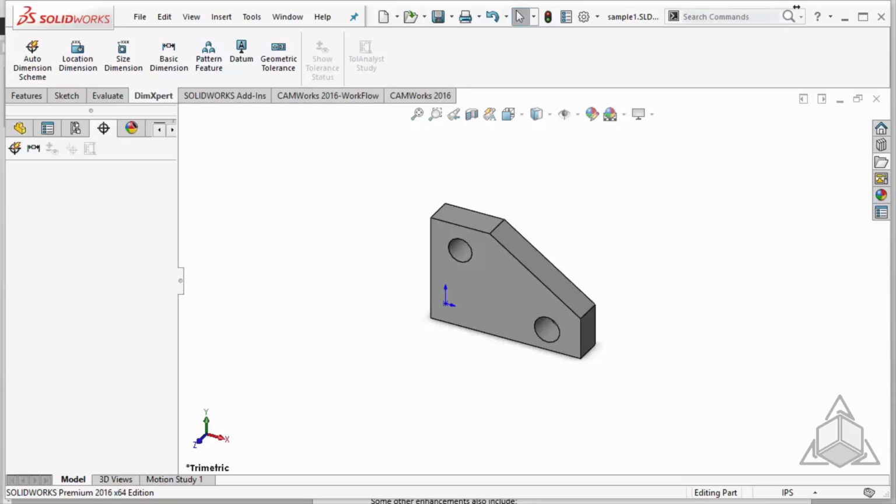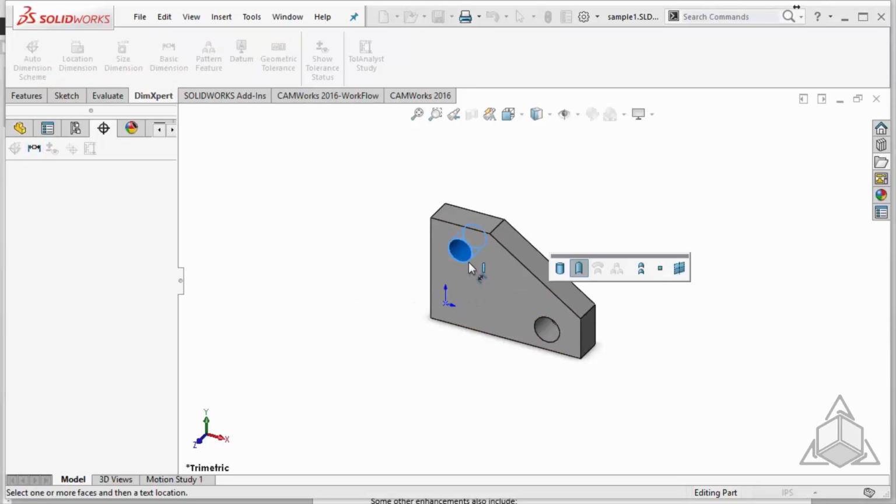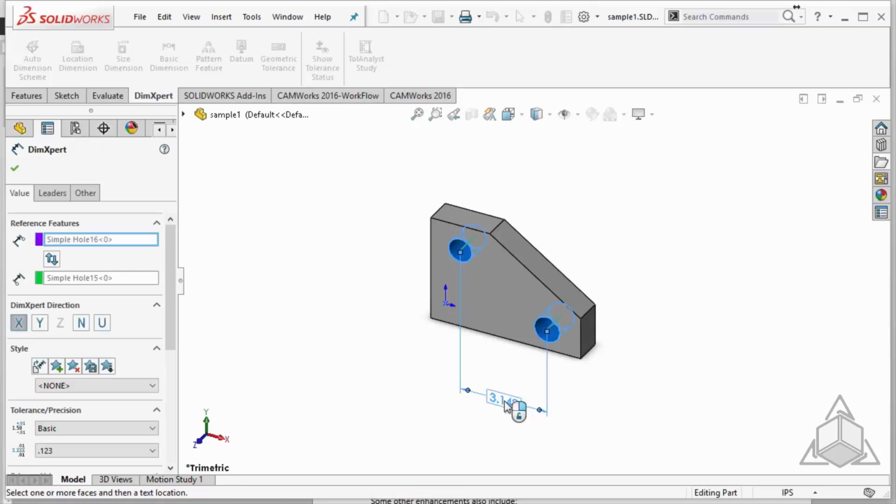One of the first things I like to point out is the ability to add basic dimensions. What makes this even more handy is that now in 2016 we can also select edges instead of always needing to create those intersections using planes and faces. Not only that, but the dimension behaves like standard dimensions do, so I can rotate around, go from a vertical to a normal, back to a horizontal position, and of course right-click to lock the orientation prior to placing the dimension.